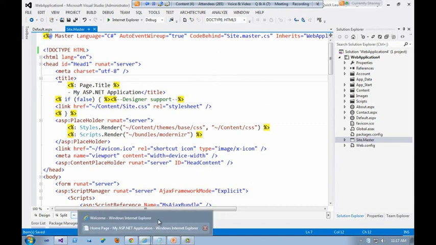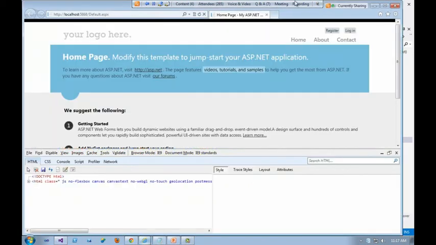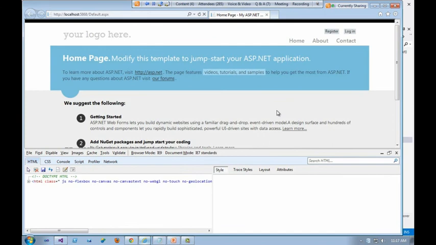So you can see, let me see if I can get this. Okay. So you can see here, if I come in here and I render this in IE7 mode, which IE decided that it was going to be very slow now. But you can see the site looks the same in IE9 and in IE7. So we've done a lot of work to get the backwards compatibility working in 4.5 as well.